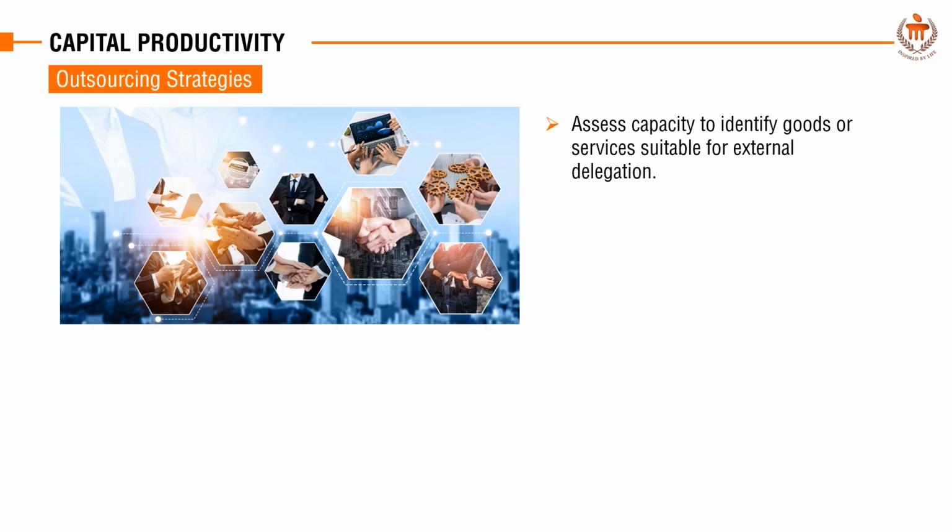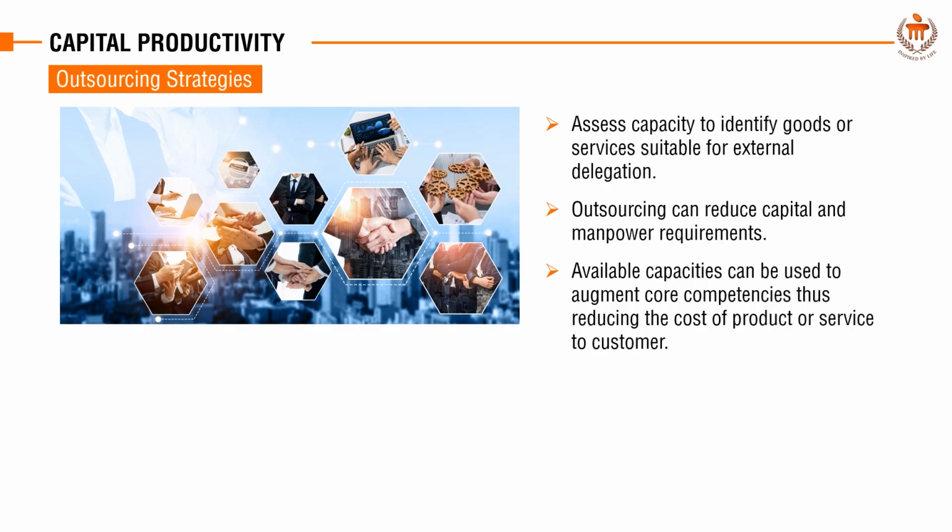Outsourcing strategies involve assessing capacity requirements to identify which goods or services can be delegated to external suppliers or service providers. Once these requirements are determined, organizations can easily decide what functions can be outsourced, leading to significant reductions in capital and manpower needs. By utilizing available capacities effectively, companies can focus on augmenting their competencies, which ultimately reduces the cost of products or services offered to customers.